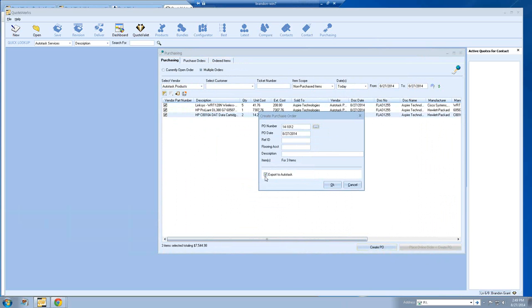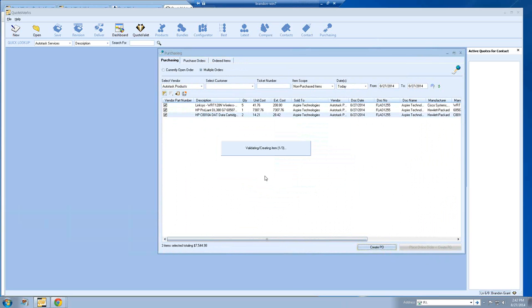The one thing you'll want to see here is this is if you want to create the PO in Autotask. You have to have this box checked and you have to have this set. Now, if you're using QuickBooks or Sage 50, formerly known as Peachtree, to manage your purchase orders and you want to export them this way, then you just need to set that in your integration. And that's done under Tools Options, Accounting tab. You can actually set that purchase order integration. But since we're doing Autotask here, we're going to go ahead and leave it to Autotask and export the document over to Autotask. So go ahead and hit OK.